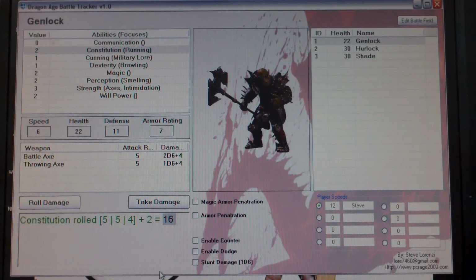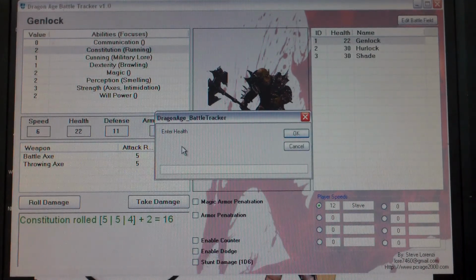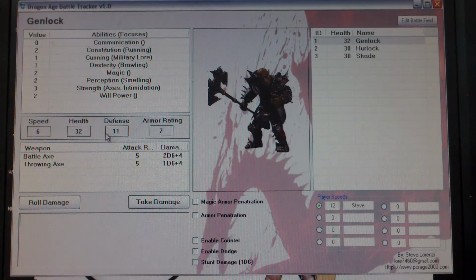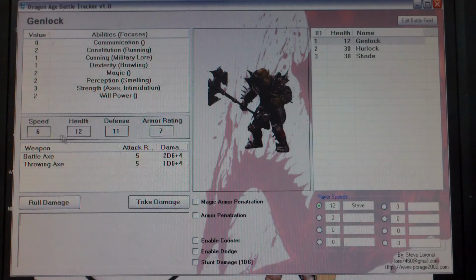If it was something else, Constitution, like falling or something like that, then you can probably minus the 2 and you just have a total of 14. But you can do that yourself. Also, these stats up here, you can click on them directly and you can change them. So here's health 22, we can change it to 32 on the fly. Or if something messed up and we need to lower his health, we can do that immediately. And as you do that, they update on the list. So I'll go back to 22.